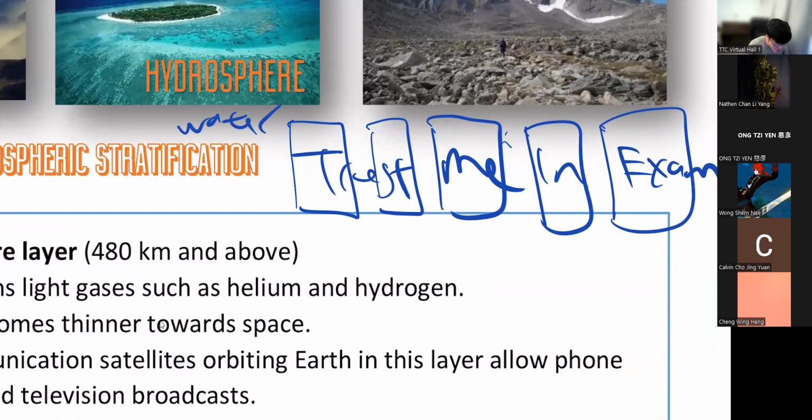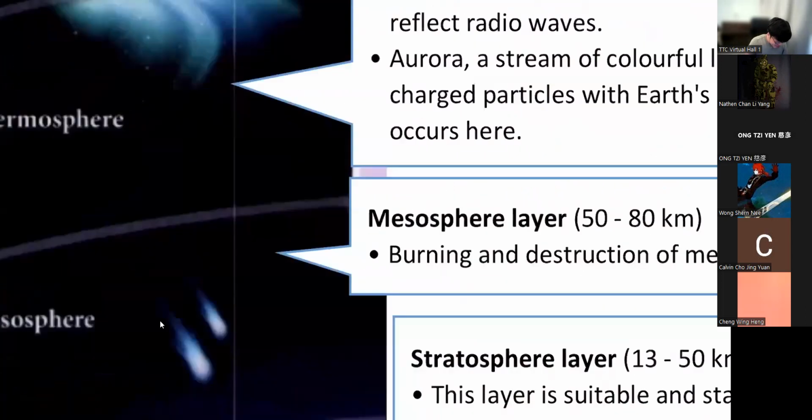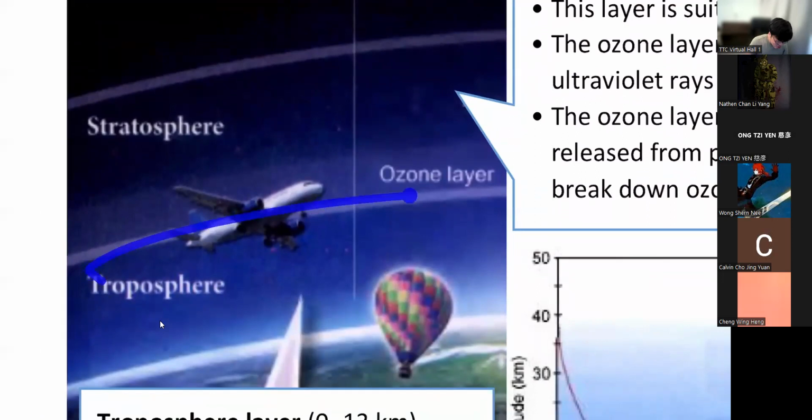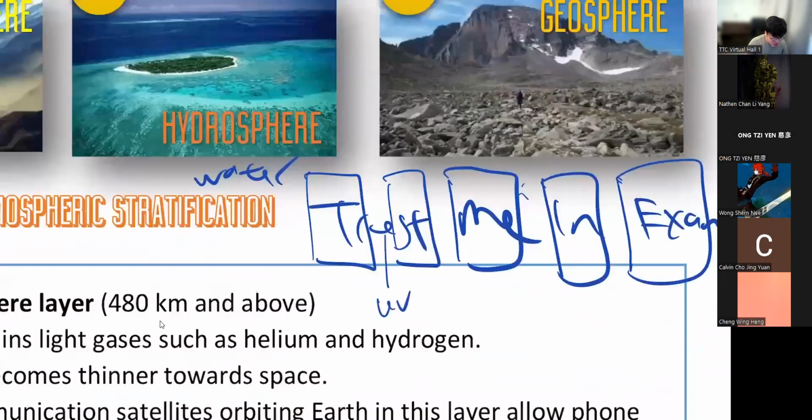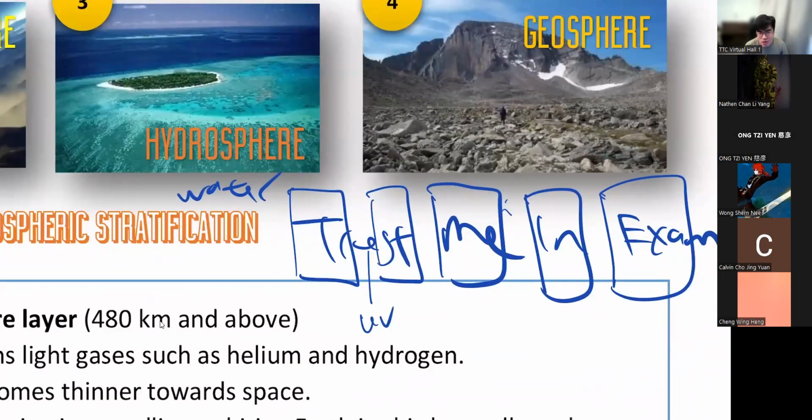Right. So troposphere is where you are right now. All the clouds are here. The only living space. And then between your troposphere and stratosphere, can you see a U here? The U stands for UV. So who blocks your UV? That's your ozone layer. You know ozone layer? The layer that blocks your UV, so that you don't get skin cancer. ST is stratosphere. This is where your plane flies.